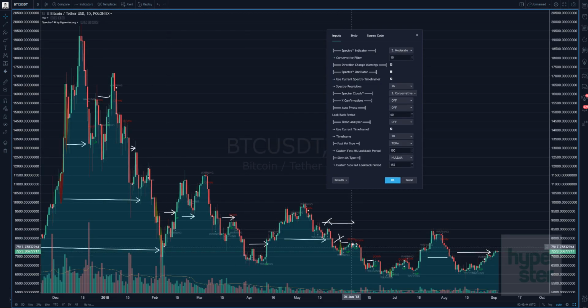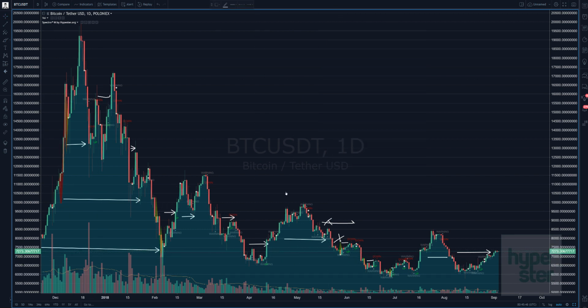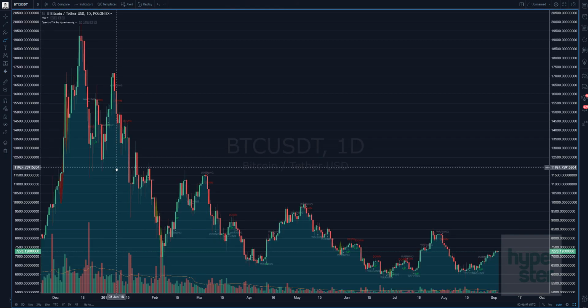But that's a way to go. If you see here, if we study what we have on the graph without being very picky, this yellow here, this yellow here, this yellow here, this one is bad, this one is good. So you had pretty much 3 out of 4. Not bad. I just don't like it. I don't use it a lot. I just use it to know where the price might go. That's how I use the Spectro clouds a lot. And that's what they do.